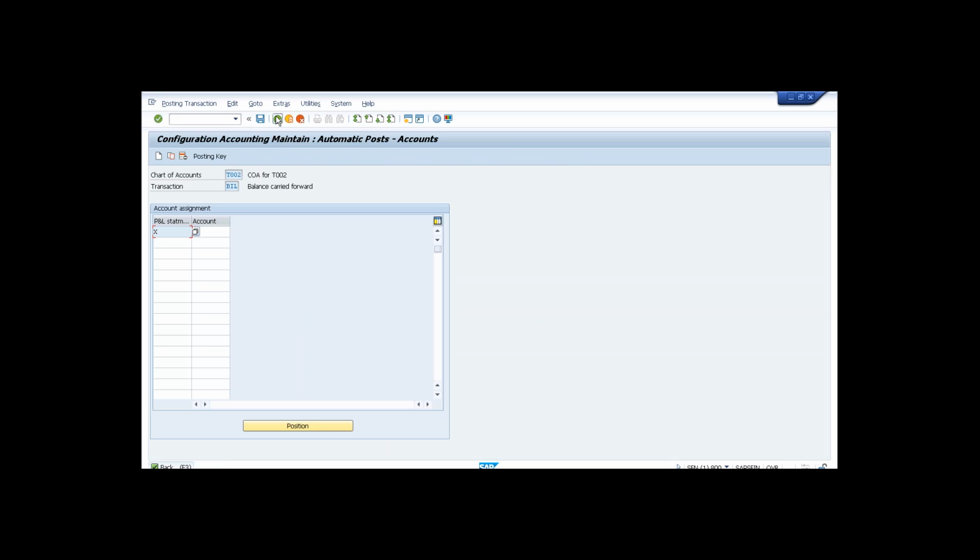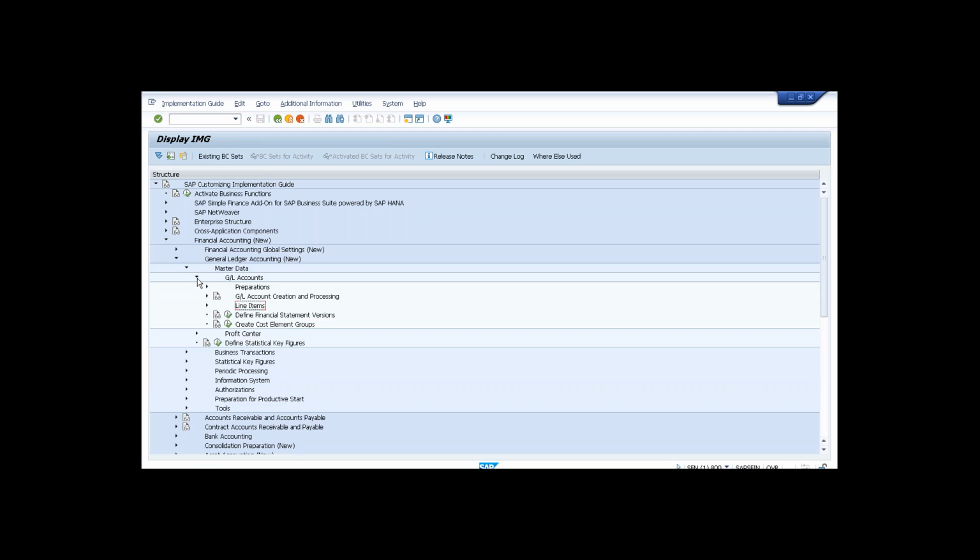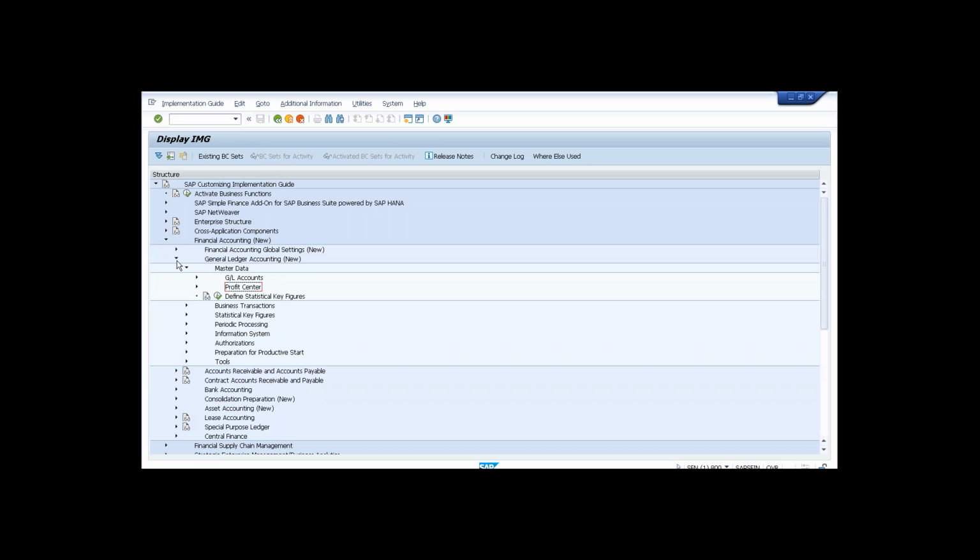So again, no changes. I've created all the chart of accounts. There are no changes at all. Now let me create the tolerance.